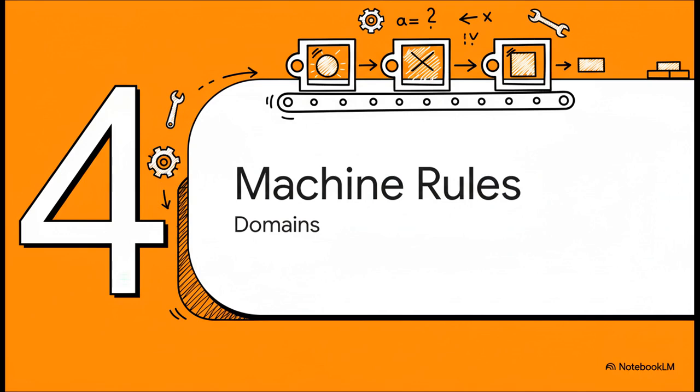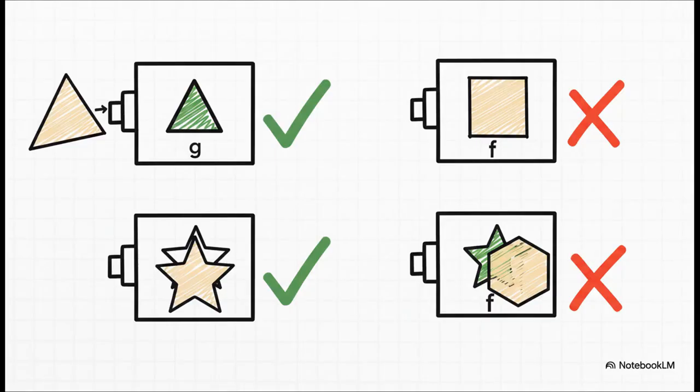So, we know order is key. But there's another thing. Every machine has rules about what kind of material it can even handle. You can't put a steel beam into a wood chipper. In math, we call the list of acceptable inputs the domain. And if we ignore it, the whole assembly line can jam. And really, there are only two safety checks you need to make. Rule number 1, your starting input, x, has to be something the first machine, g of x, can even process. Makes sense. And rule number 2, whatever comes out of that first machine has to be something the second machine, f of x, is designed to handle. If you break either of those rules, the line grinds to a halt.